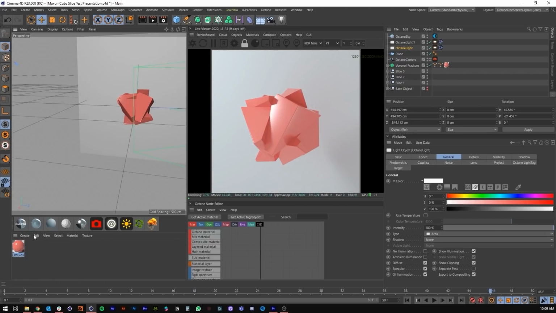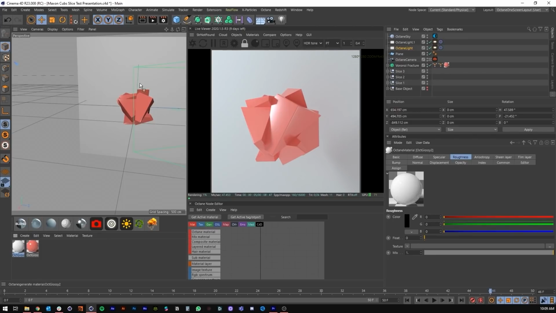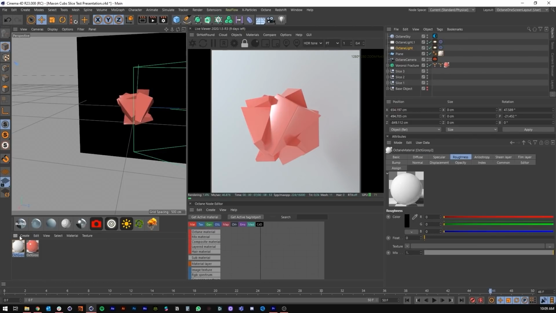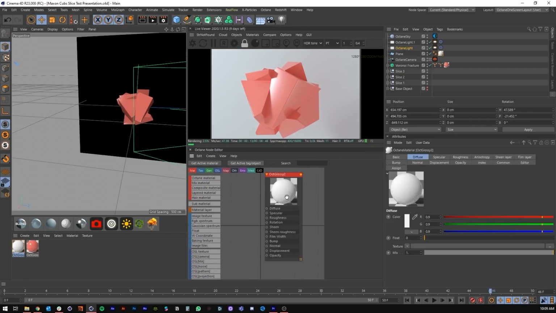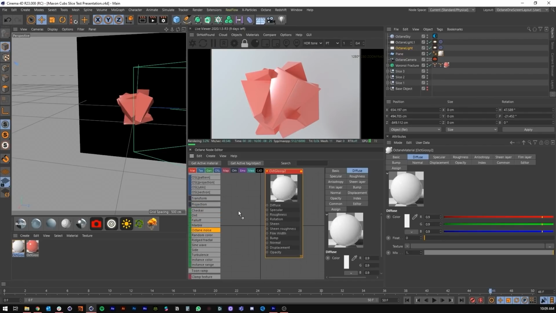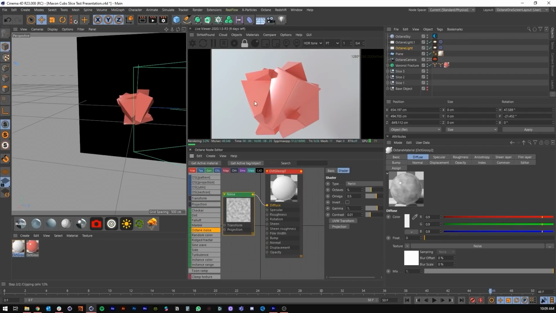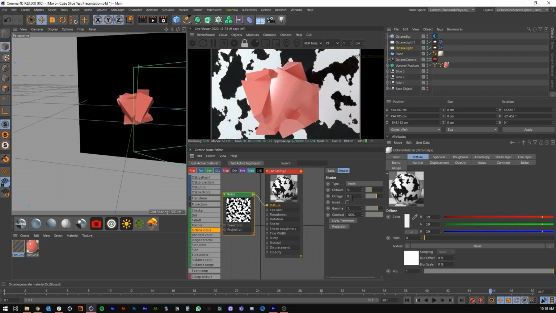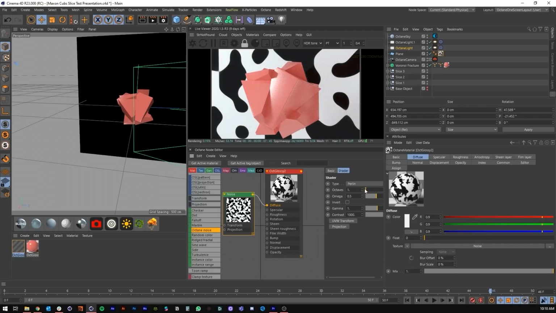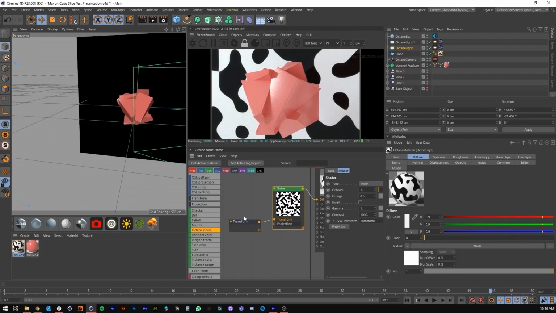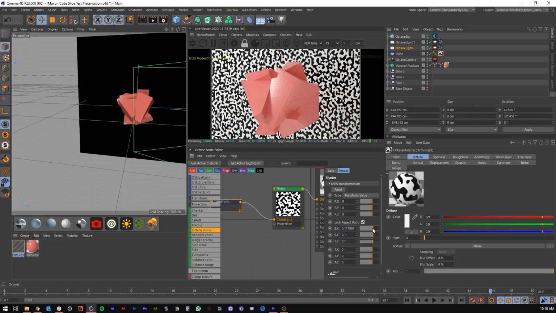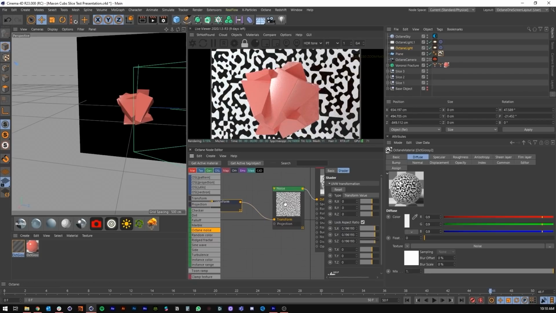And then we can create a new material for the background. Let's do like a pattern or something. So I'll create a noise, throw it into the diffuse, and I'm going to just pump up the contrast a ton, bring down the octaves, and then I'll scale this down, so something like that.